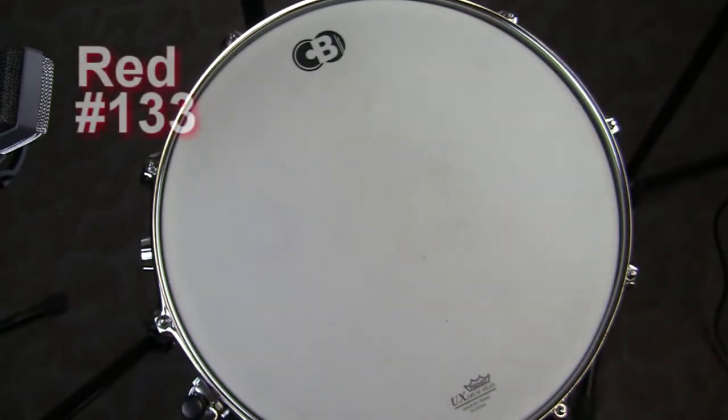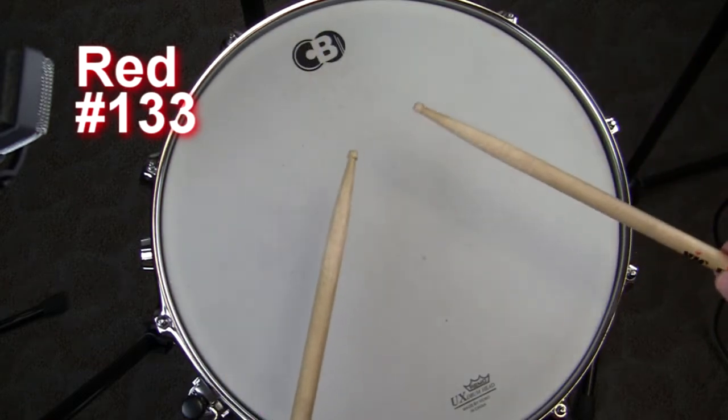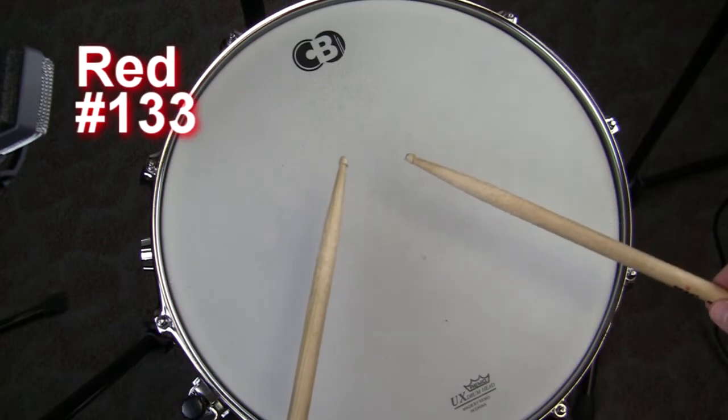Okay, one more. 133, again, a little harder for some other instruments, not us. But do notice we're in 3-4, and we start on beat 3, but we start with a rest. So everybody else is going to play on beat 3, and we're just going to have to rest and ghost hit that one. Here we go. 1, 2, 3, ready, go.